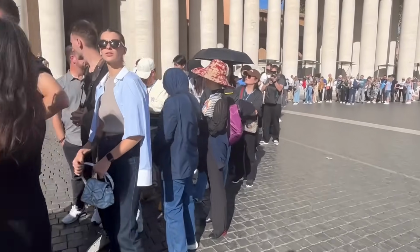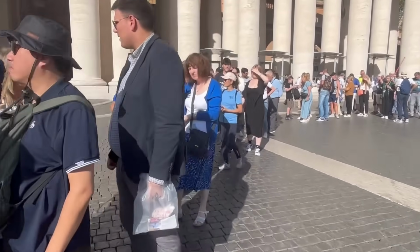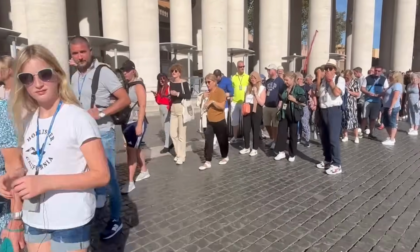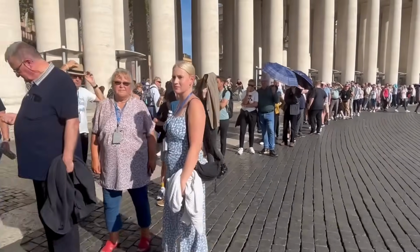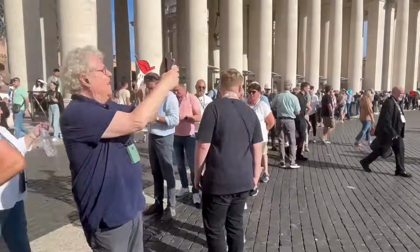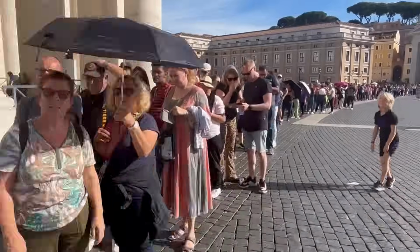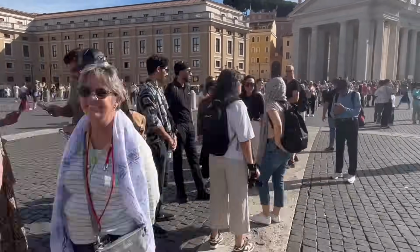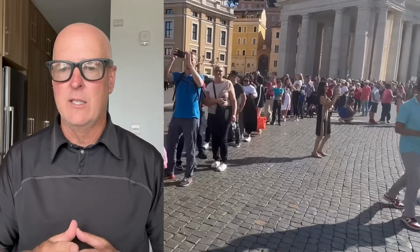And if you get there early in the morning, it opens at 7 a.m. I recommend getting there no later than 8, because at 8 o'clock, cruise ships start coming in, a lot of trains start coming into Rome, people start waking up, and it gets really crowded, and the line starts getting very long. I honestly think you should get there, you know, 7, 7:30. Then you only have to spend maybe 5-10 minutes in line to get into the Basilica.